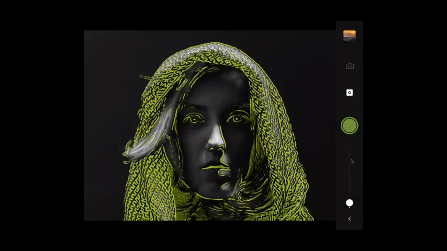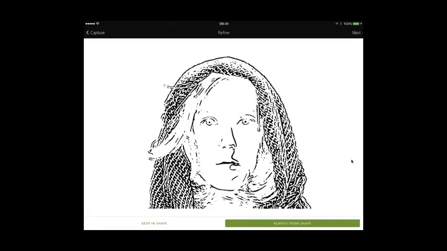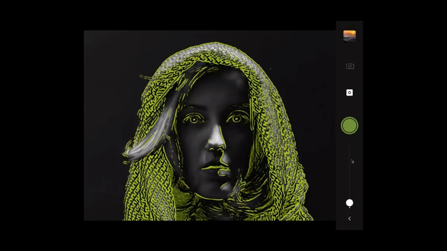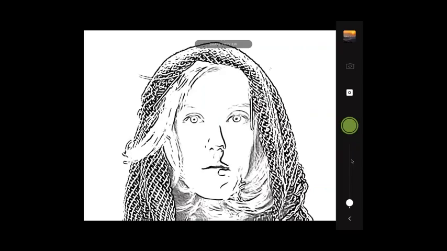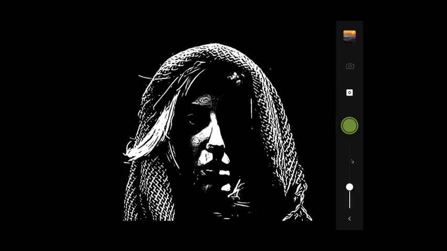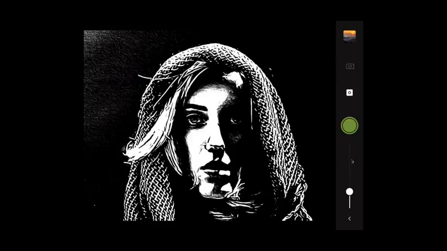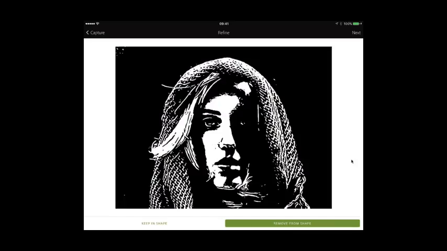Here we go, of the girl, and I can choose more or less detail along there, but that will basically capture an outline, create smooth curves. I can go back, I can edit it, and let's just show the preview in action. There we go. So I can make something a little bit more moody if I want. There we go. So I can then use that as an editable, fully editable vector graphic.